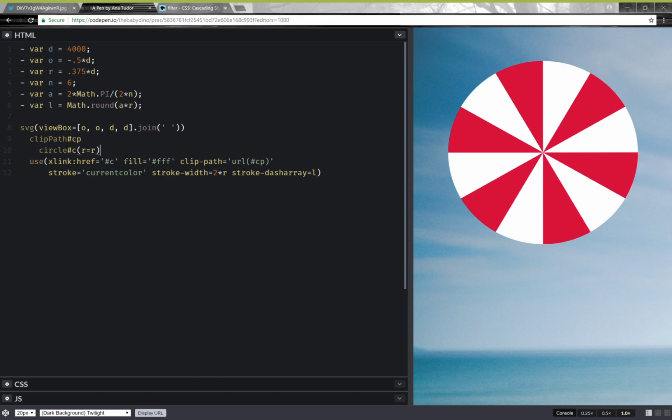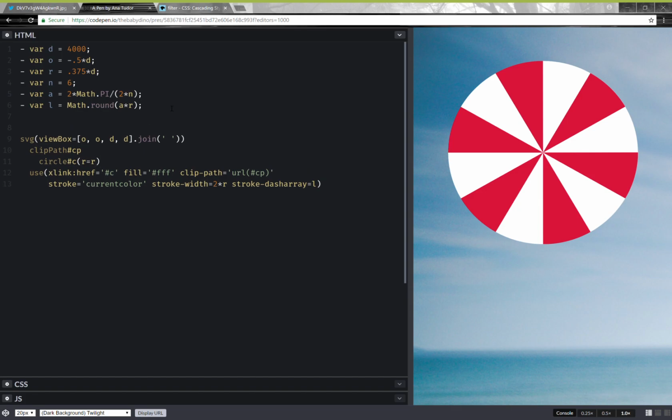Next thing, we create a mask so that we take bites out of those slices. And those bites are going to be pretty much circles with the diameter equal to the edge length of the polygon whose vertices are on those points of the intersection of the slices with the initial circle. So we need to get to that diameter, because that's going to be the diameter of the circle and the stroke width. So this bite diameter is twice the radius of the umbrella times sine of half the central angle.